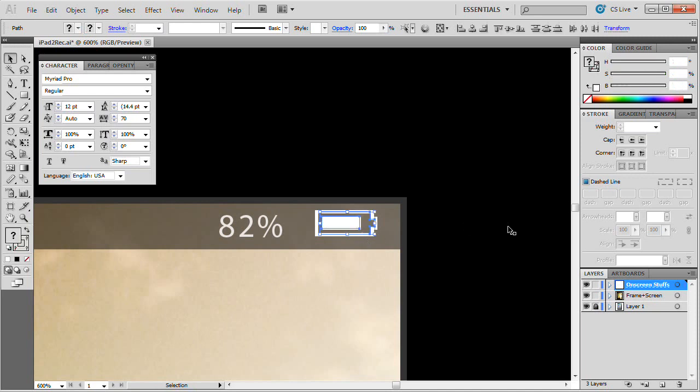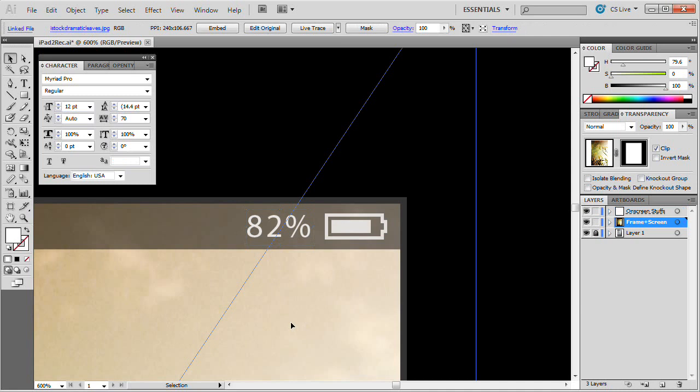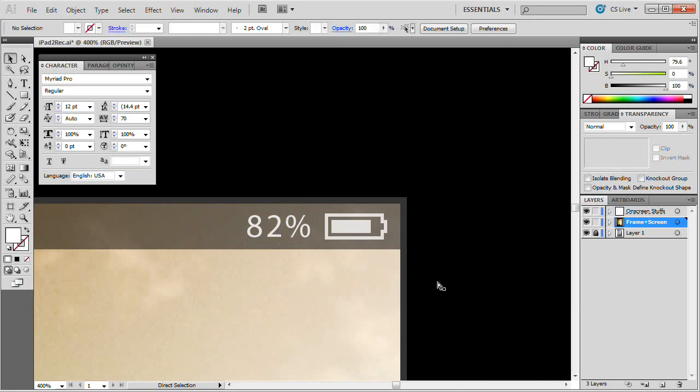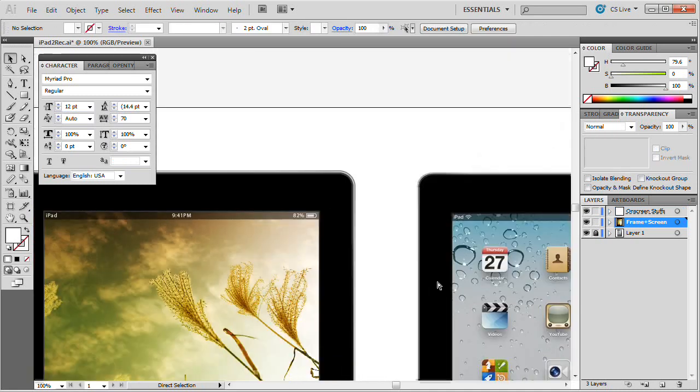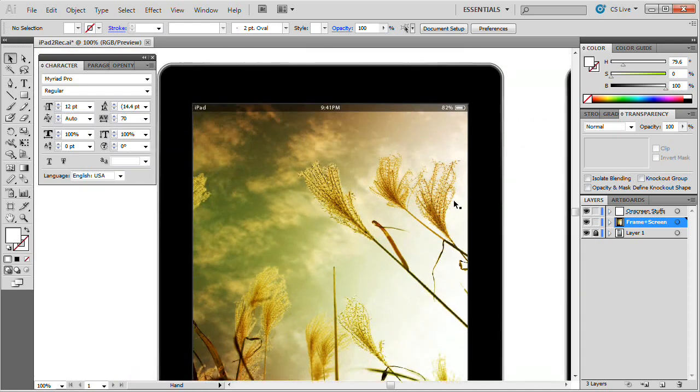I actually kind of like the smaller battery icon a little bit more. There we go. And now with both items selected, I'm going to go Object, Group. Group them together, and then just reduce the opacity to about 85%. Let's actually go 80%. There's a little bit more solid area of white, so we'll be able to stand knocking the opacity down a little bit more. I'm going to grab my 82% battery indicator and drag it over a little bit. And there we go. Cool. I'm going to zoom out. Let's check it out. And that's pretty cool. It might be a little bit large for the iPad, but it's good enough for right now.